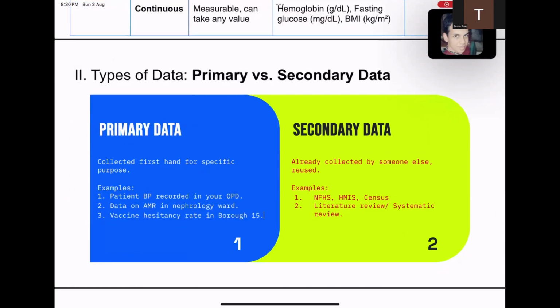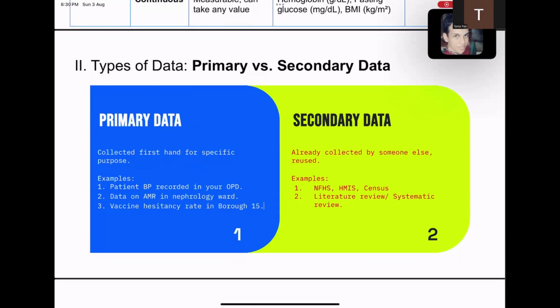And another variation of data is primary data and secondary data. This is an MCQ question. So what is primary data? Primary data is what you have collected firsthand. As Akanksha had said, we go to the hospital, we go to the admission desk, and find from the register that these are the patients. We go to every individual patient, see their files and collect data, right? That is your primary data.